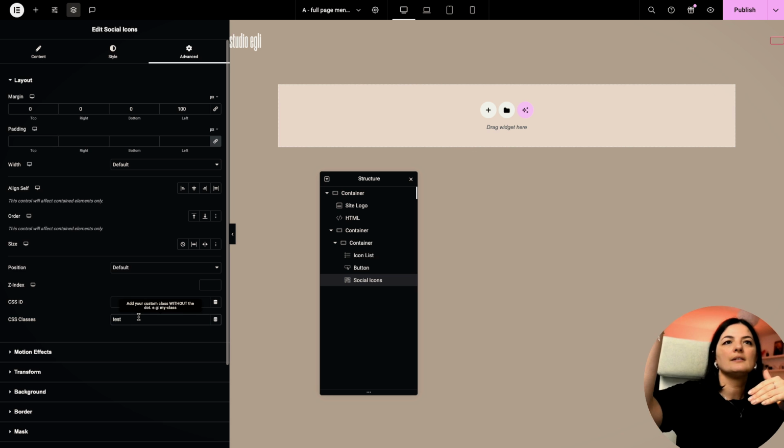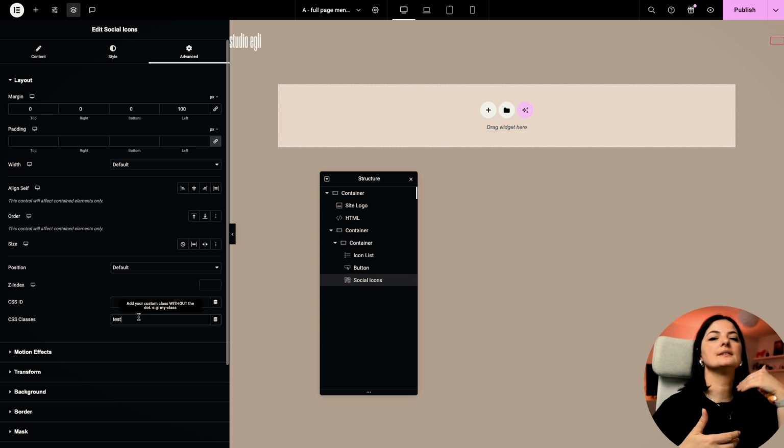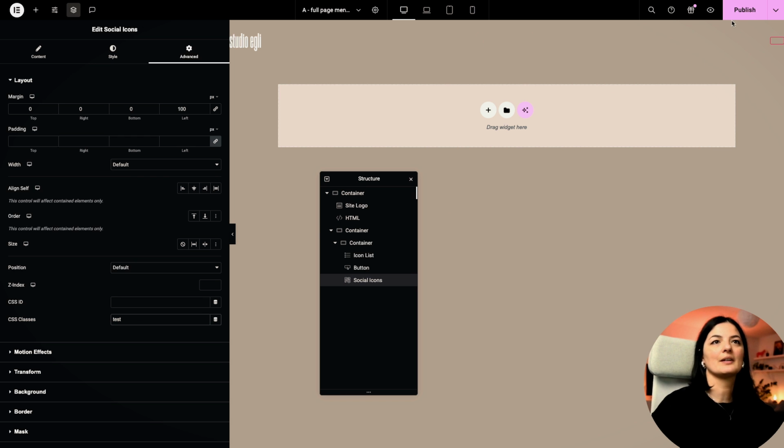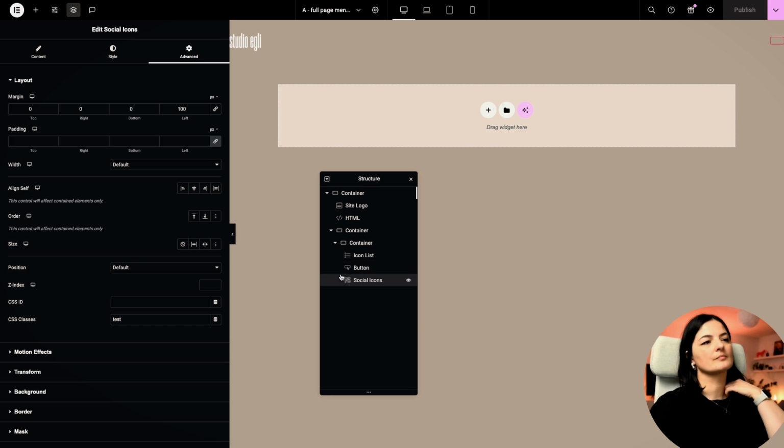So when the overlay comes in and the icon list elements rolled in, then you will see this just static there on the page from the start. I know this is a bit confusing, but you can test it out without the class and you will see what I mean. All right, let's publish.